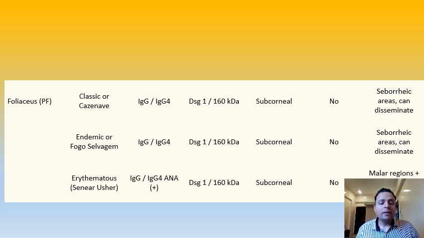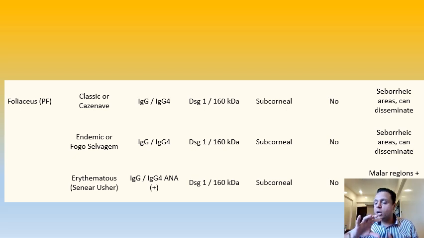Now this is a typical classification of pemphigus foliaceus. Some books classify foliaceus as classic foliaceus, endemic foliaceus, and erythematous foliaceus. This is taken from a prestigious journal, so sometimes they expect you to tell this. We already know that endemic pemphigus foliaceus is there, and pemphigus erythematosus is a pemphigus foliaceus, but these are the better terms you can use for categorizing, like classical.